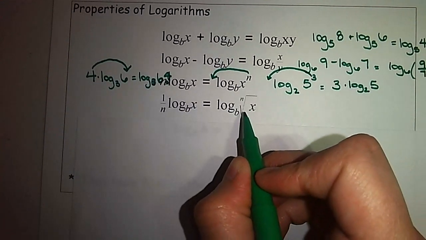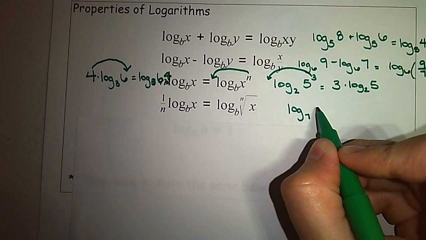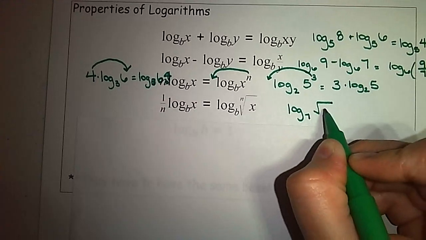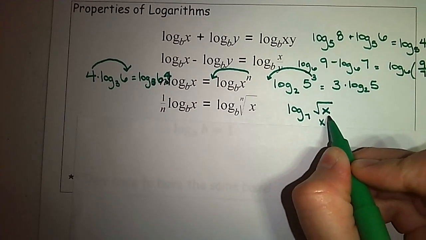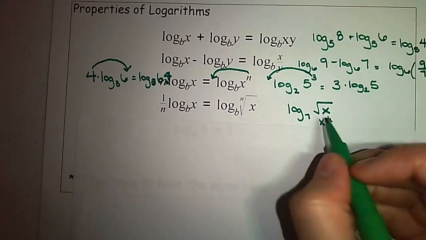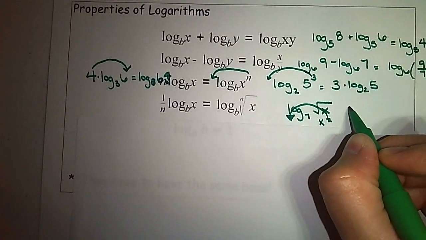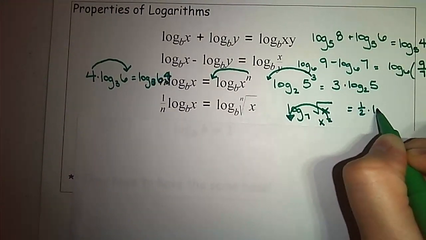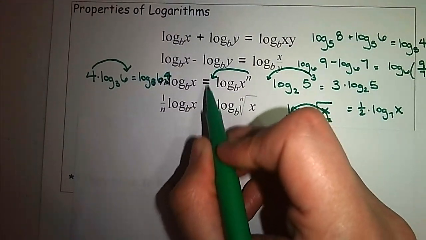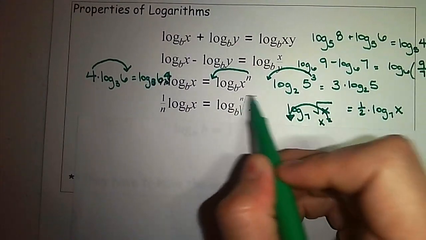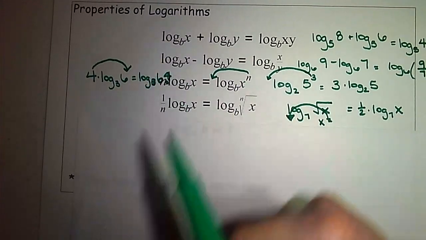Let's do another example. Another way I can write a square root is with an exponent of 1/2. And again, we know we can write exponents as a multiplier out in front. So another way we could write that is 1/2 times log base 7 of x. These two are very closely related because we know we can write radicals as a fractional exponent, and again, exponents go in front.